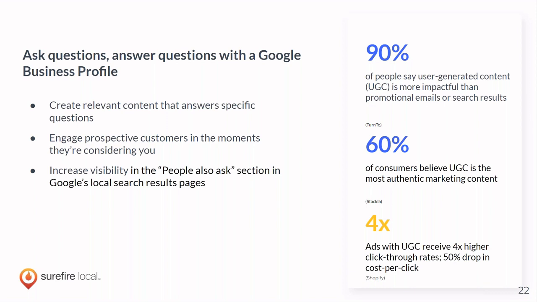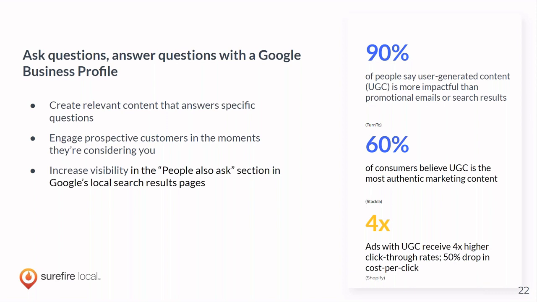When you create something that is seen as user-generated content, you haven't sat down and written out a script for every single word. You haven't polished it. You haven't created it for broadcast television, if you will. You're creating something genuine, something real, and that sincerity is what really appeals to people. So 90% of people say user-generated content is more impactful than promotional emails or search results.